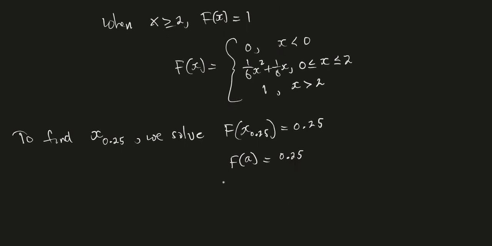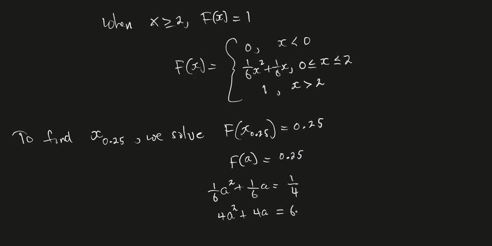So this would be 1/6 A squared plus 1/6 A, and I'll go ahead and write this as a fraction, so 1/4, right? And if we multiply through by the lowest common denominator, just to clear the fractions, I will get 4A squared plus 4A is equal to 6.